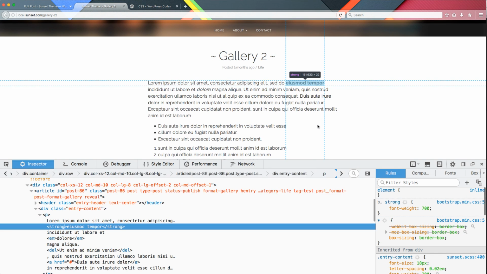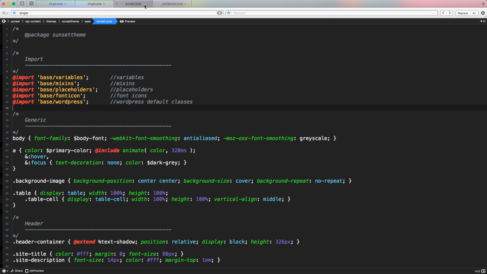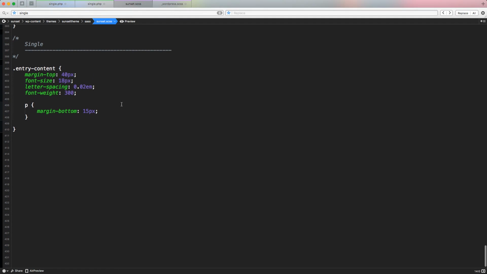Okay. So first, bold. This is kind of too bold. As you can see, the difference between these two elements, this is a 300, this is 700, is way too much. Can we go 500? I think we should go 500. So still bold, less disrupting for your eyes. So let's update that by staying in the sunset.scss, and let's maintain that inside the entry content. Let's go here inside the entry content. I want bold or the declaration of strong. I want this to be a font weight of 500.